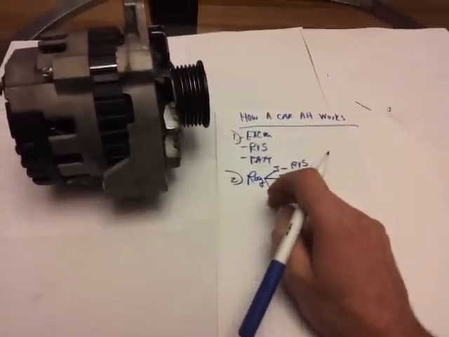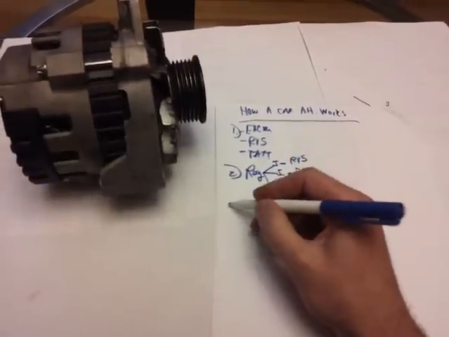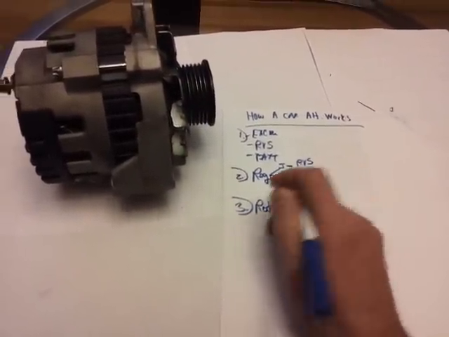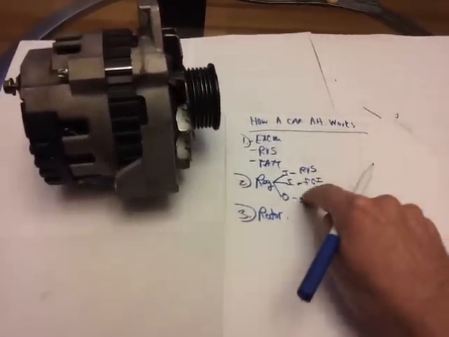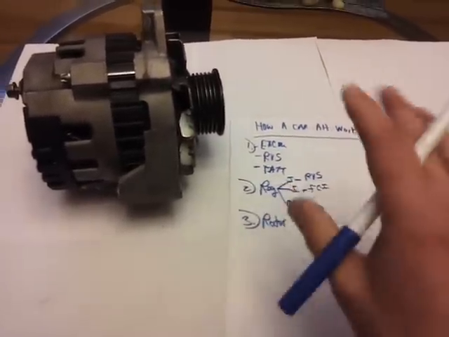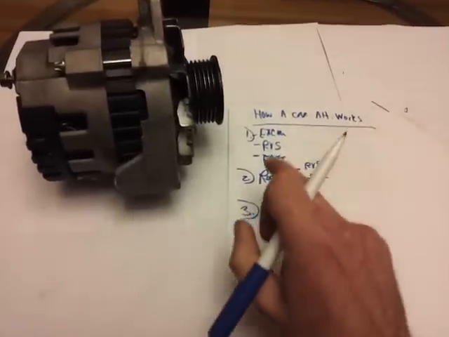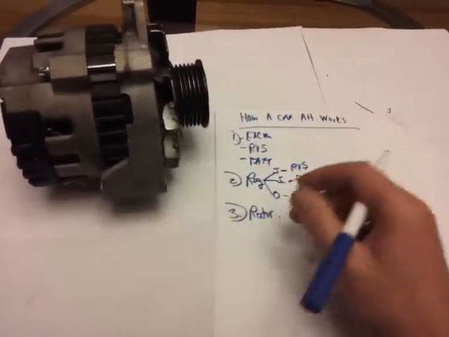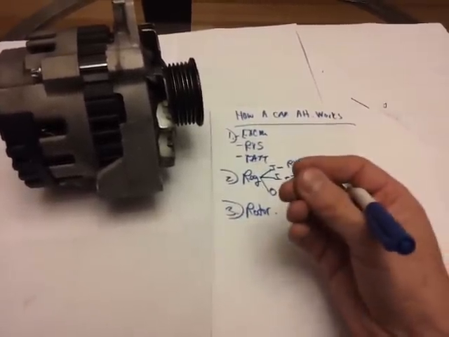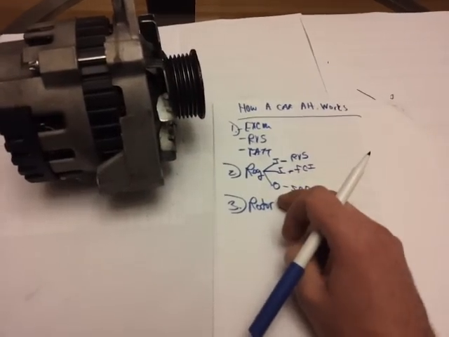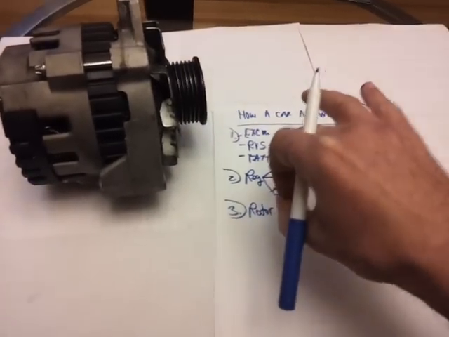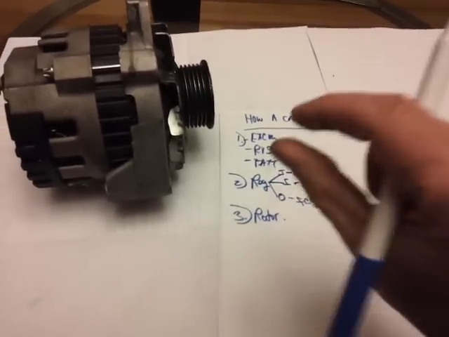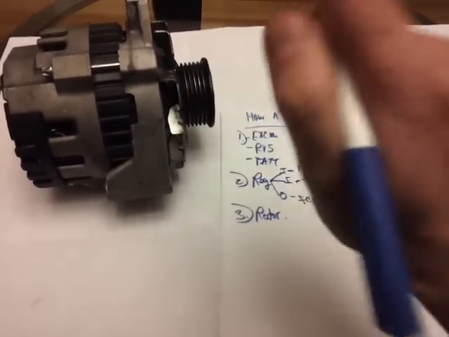It filters how much is going to be put to the rotor, which will give me my third part here: the rotor. The regulator gives the power to the rotor through brushes. You always hear about brushes in the alternator—that's what it does. The brushes are connected to a slip ring, a copper ring on this rotor. The brushes constantly make contact on this rotor and are wear items.